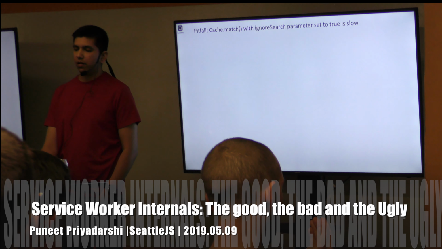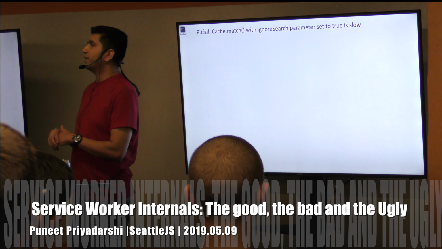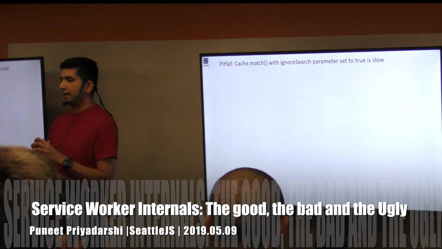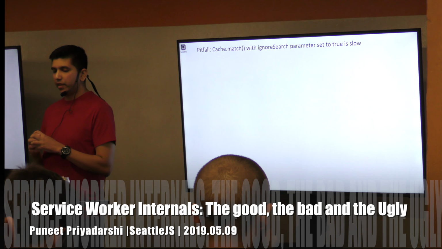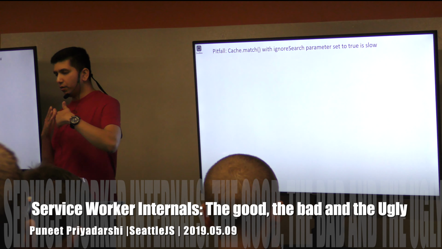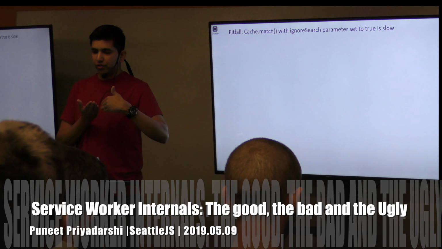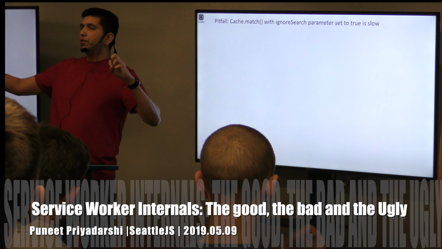Another pitfall that I found was cache.match. The service worker does a cache match every time you get your CSS or JS, say. But if you do a cache match with ignore search parameters, right? Because it's a database where it goes and finds every entry that it has, it's not indexed as such. So if you do ignore search, it's not finding a unique one.